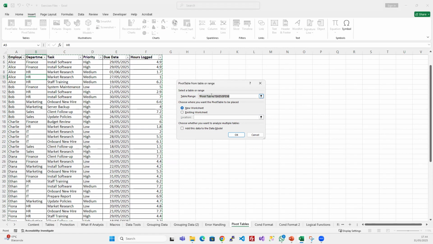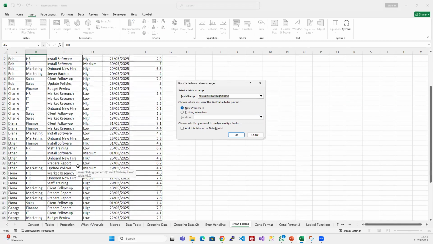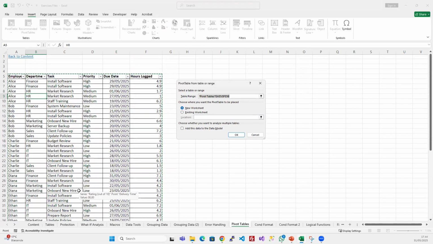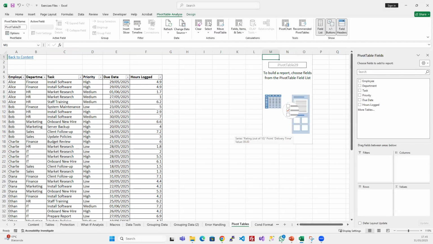select a table or range for your pivot table, and Excel has already automatically selected a range for us, which is good. Looks good, I agree. It's asking where you want to display this pivot table. Do you want to put it on a new sheet, or on the existing sheet? For now, let's do it on the existing sheet so that we won't have to change the sheet. And it's asking where in this existing sheet you want to see your pivot table. Let's say on M, for example, here. And then I'll click on OK.